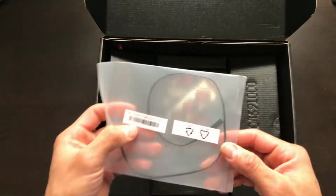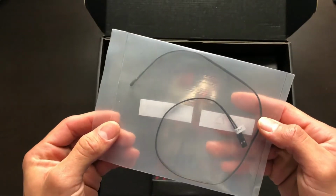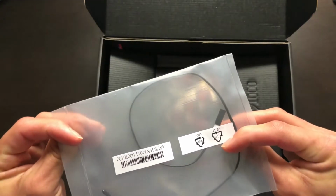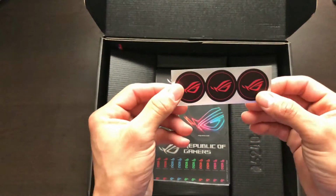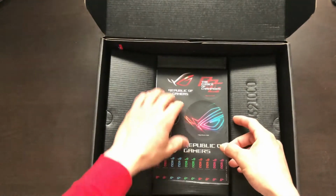Continuing on, we have what looks to be, it almost looks like an RGB adapter, or maybe an antenna of some sort. Not too sure about that one. That's kind of weird and new to me. Stickers. I love stickers, so this is actually awesome that they include these.